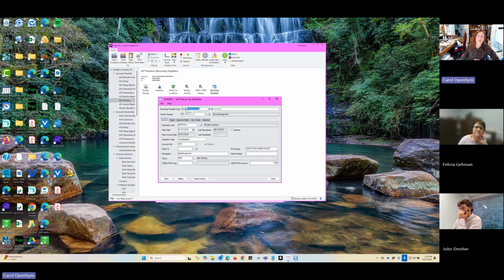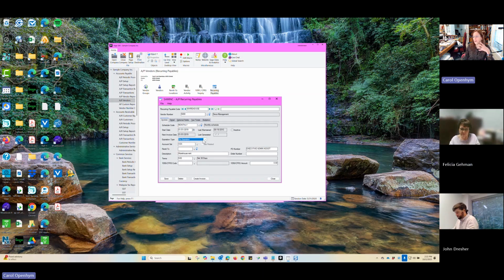So this example shows equipment rental, vendor number 5,000. Remember, we talked about schedules yesterday, so you're going to attach a schedule to it. Unlike an AP invoice that has a date and a posting date, in a recurring payable, you assign a schedule code and a start date. And then it tells you when my next invoice is, whether it expires.